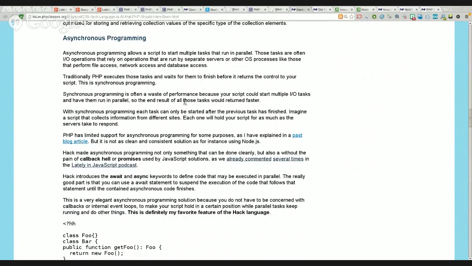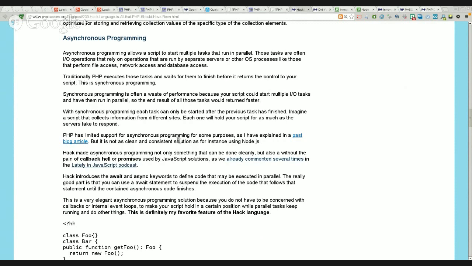Because as we comment frequently on the JavaScript JS Classes hangout, asynchronous programming is always hell, at least how it's done in JavaScript, because it requires lots of callbacks to implement things like handling I/O operations that are necessarily asynchronous.